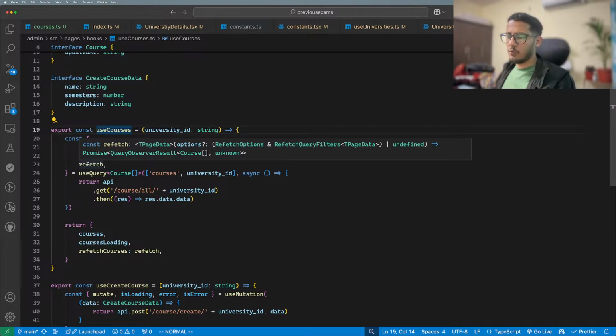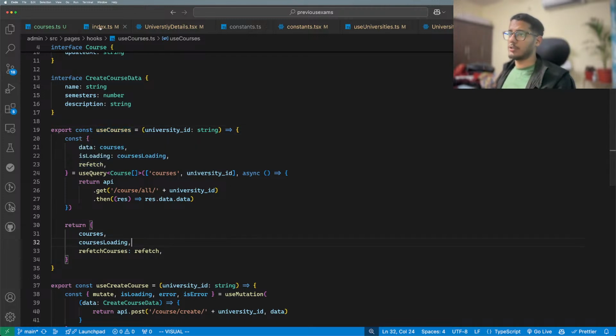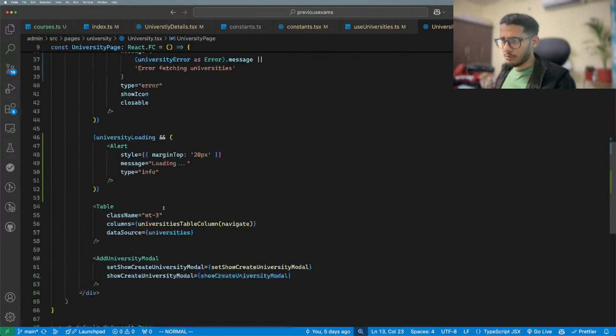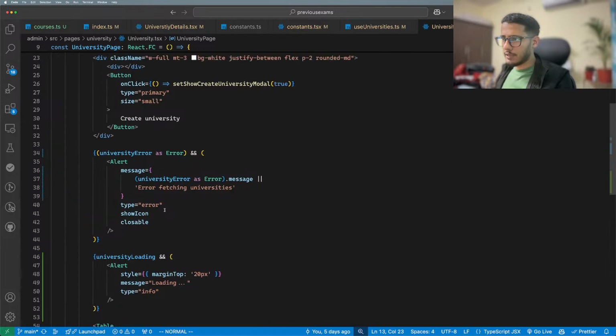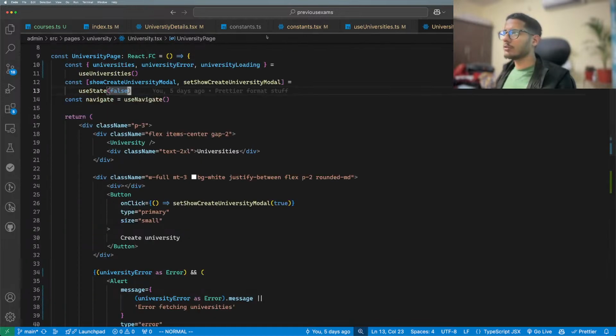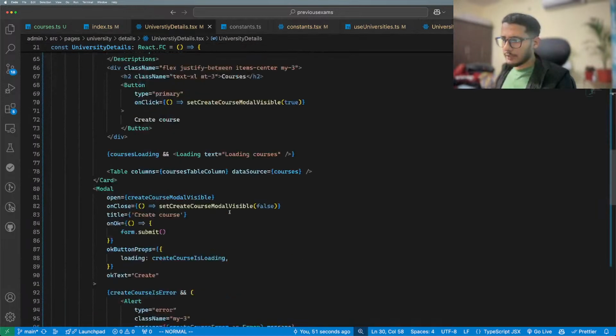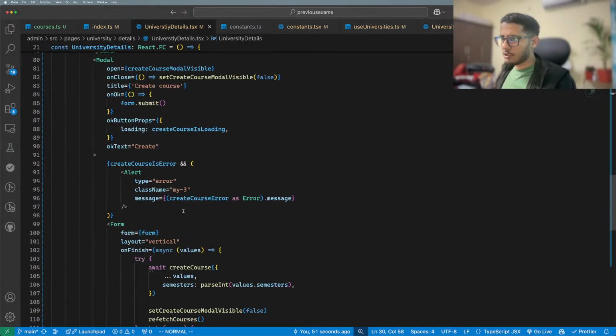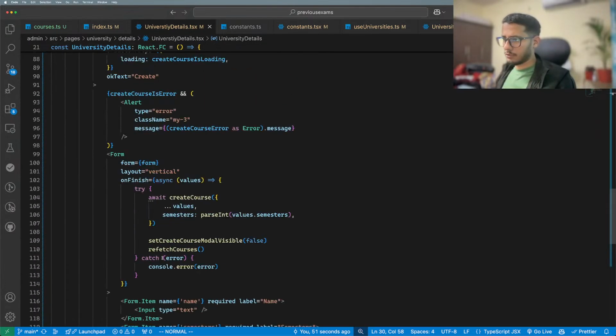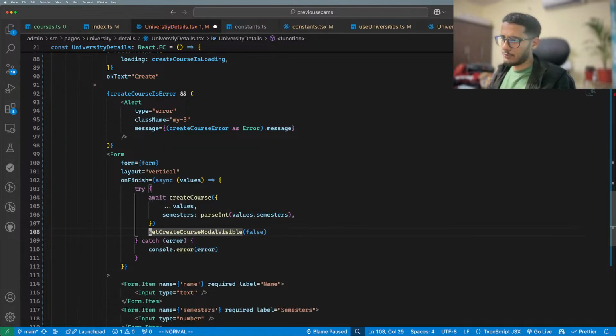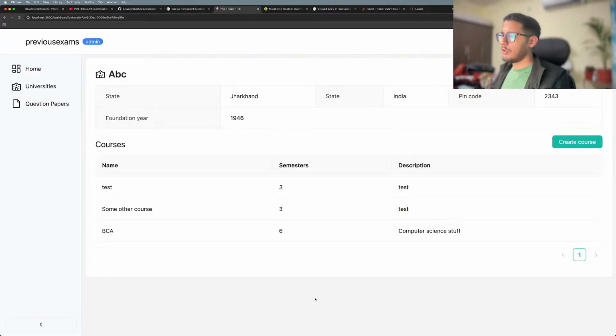Why didn't it work? Oh, it's a promise. It's a promise, guys. So we'll have to use await. That's the reason, I guess. So let's go to the details and let's go where we fetched it. So it was here. And let's add await, and also let's move it above this one. There you go. So that should work now.